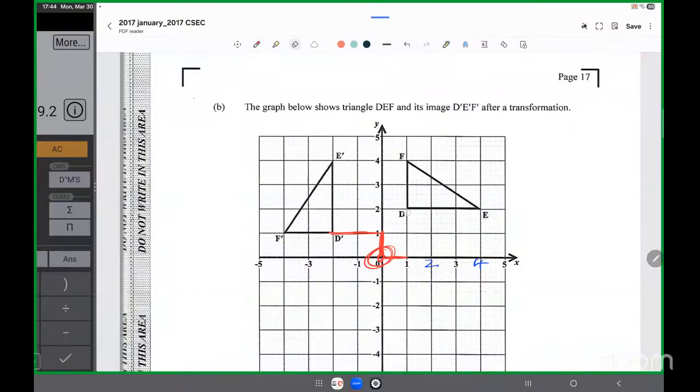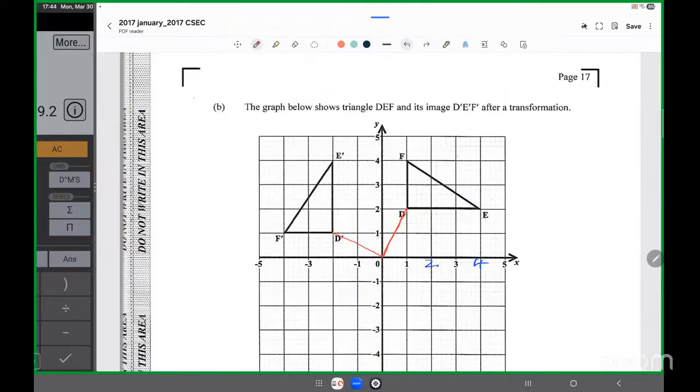If you like, you can also just draw lines. So if you draw a line from O to E, and then O to E prime, you see that the angle inside is 90 degrees. So the rotation is 90 degrees over there. And you can do another point. Draw a line from O to D, and draw a line from O to D prime. And again, you see that this angle is 90 degrees. See there, this rotates to that. So you can do that sort of thing.